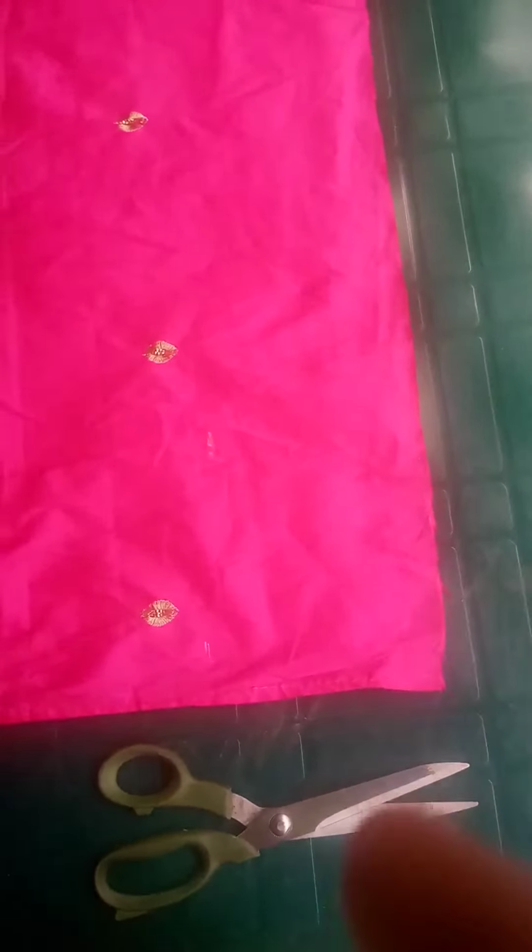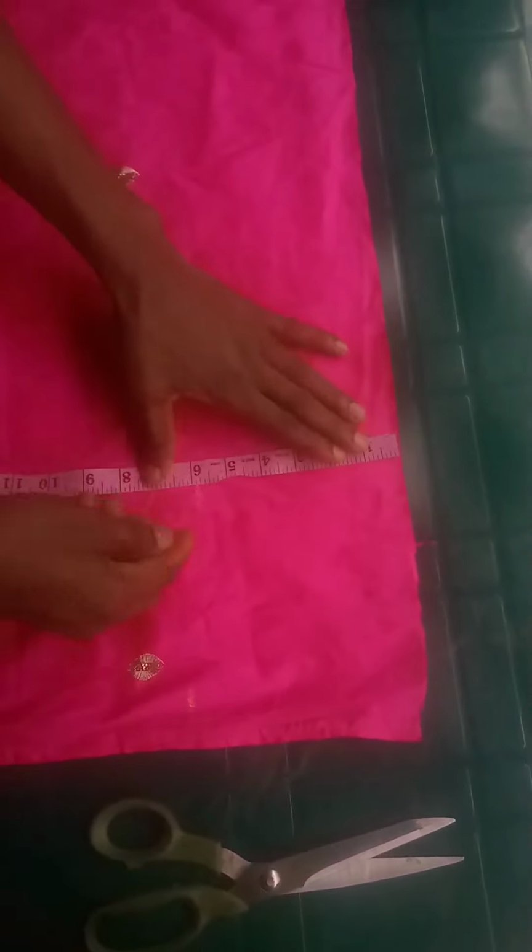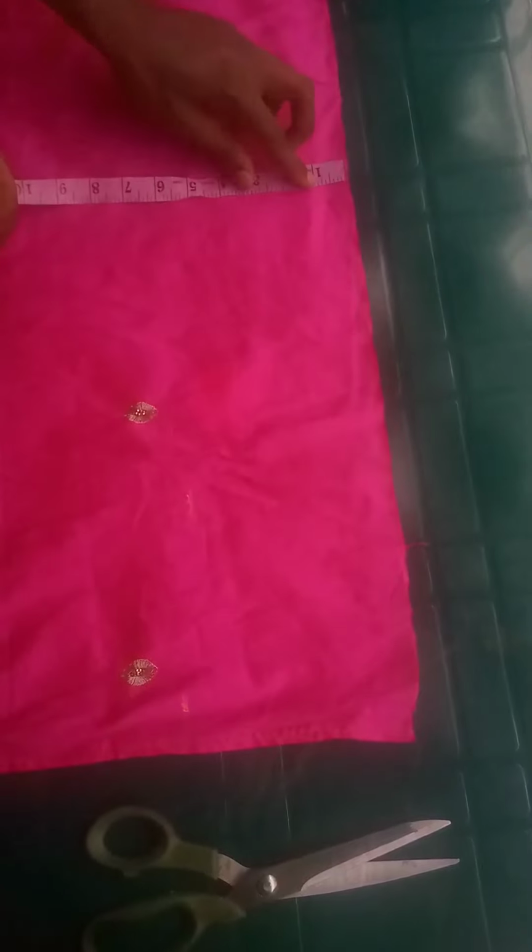So the first thing we do is to cut out the plain part, and we'll be measuring 6 inches. So what we're actually about to do is to cut out 6 inches of the plain part and also 6 inches of the embroidery part. So you make a straight line with your ruler. And then you cut off.